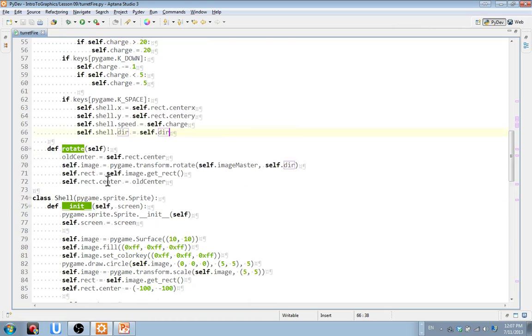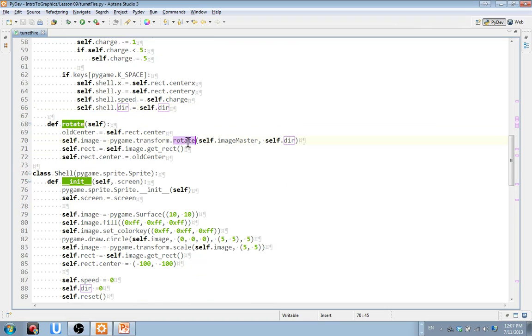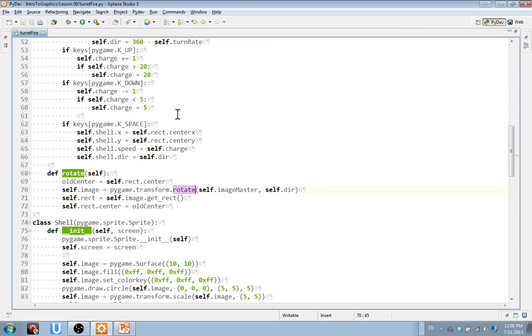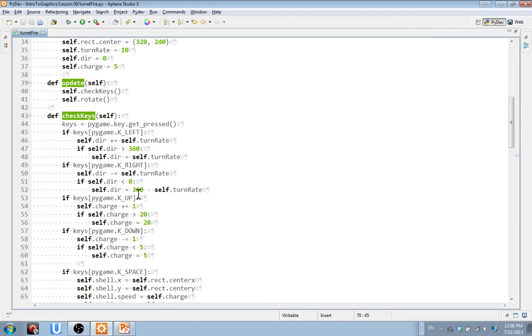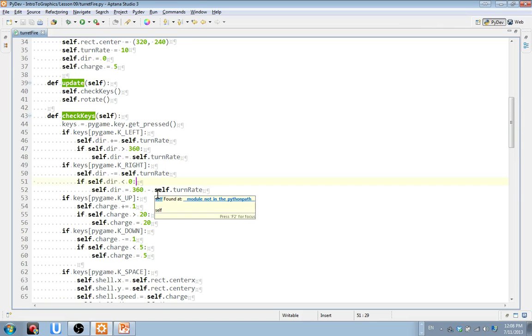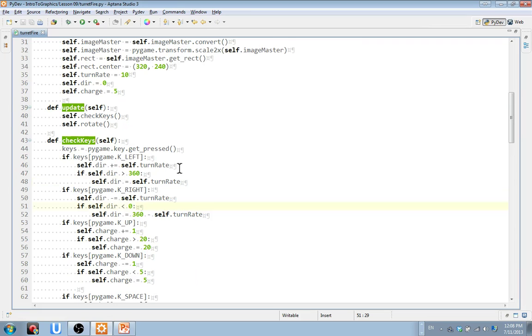So the rotation, when we rotate, we're going to transform the object, right? And wherever we transform the object, we're going to rotate according to whether we move left or right. The angle, here the direction, 0 and 360 and so on, is the angle that we're going to use also for where the bullet starts to go.